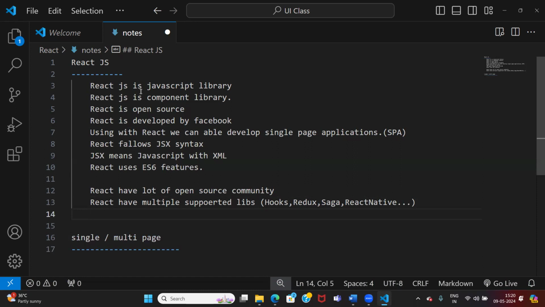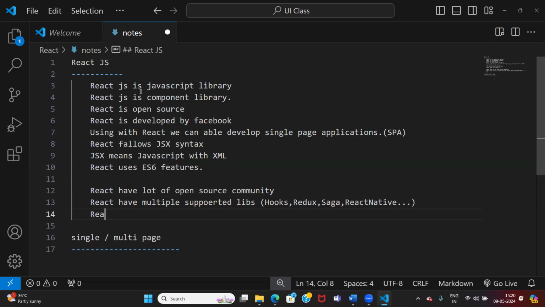So first of all, we need to understand the fundamentals of React. Without knowing the fundamentals of React, we can't go for Routes. Without the fundamentals of React, we can't go for Redux. Without the fundamentals of React, we cannot go for Saga. And without the fundamentals of React, we can't go for React Native either.